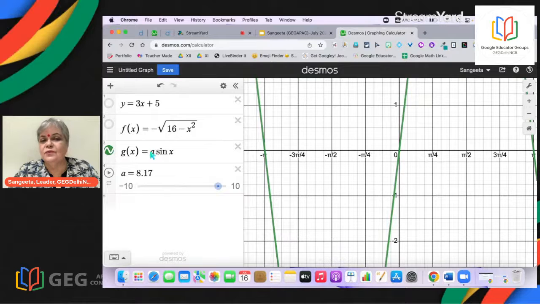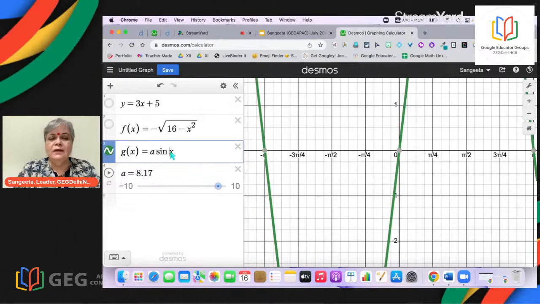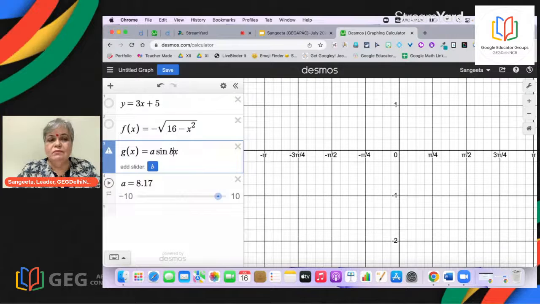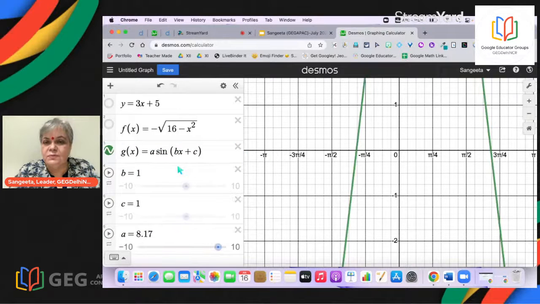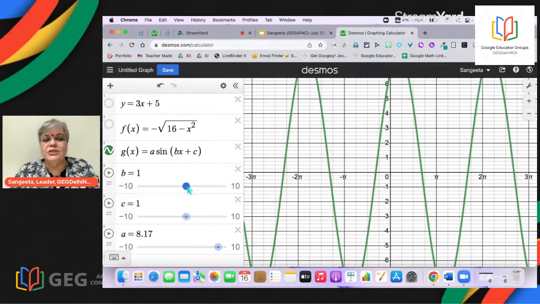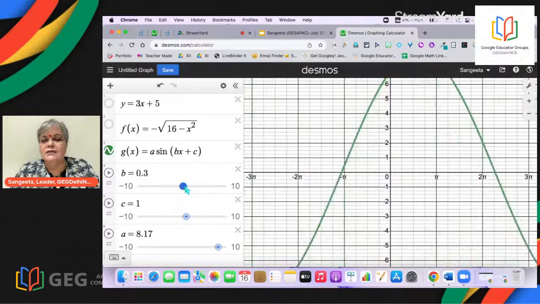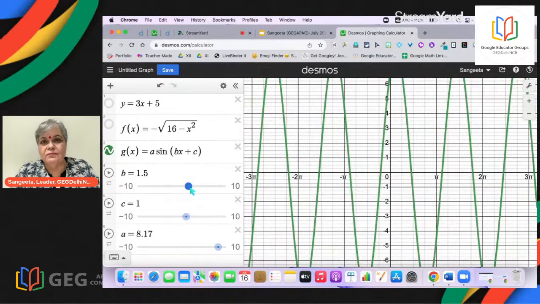What will happen when a is maybe less than 1? What happens when a is more than 1? What will happen if I bring a b in there? Or let's take it another step forward. If I bring in a bx plus c, then are we able to see the various possibilities? So again, you're looking at a possibility of changing the slider manually and asking students to explore. Give them a set of questions and let them open up the Desmos and explore and figure it out on their own as to what they are doing.